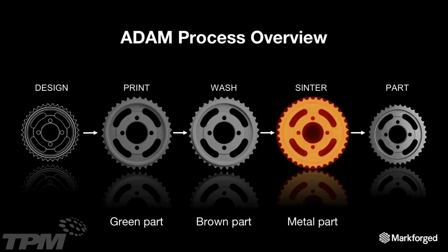With ADAM, those concerns are removed because our process of printing is the same as our process for composites. We spool up the metal powder in a binder material into a filament, right? So once again, we have a high precision hot glue gun extruding a wax plus polymer plus metal powder mix to form the shape of your part.